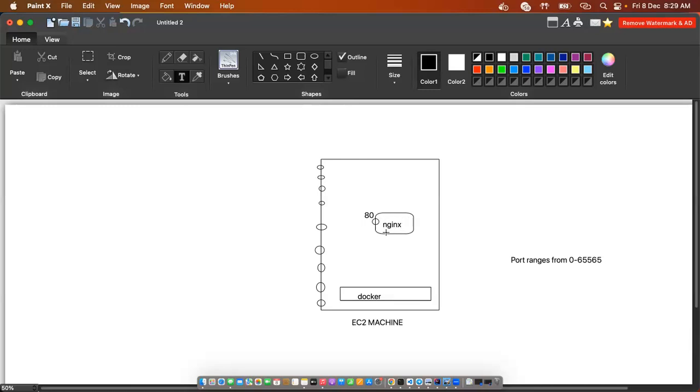This is the port number in which our Nginx application will be running. Suppose this is our Chrome browser.